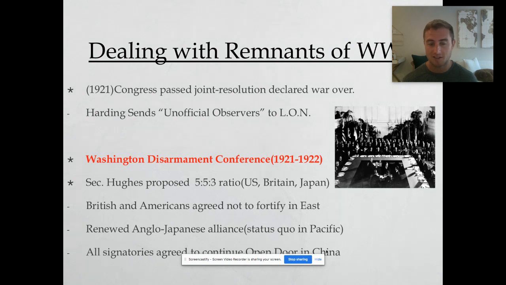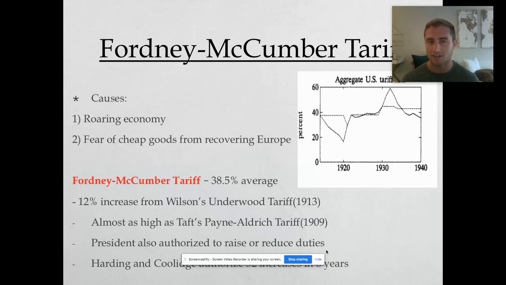Britain and the United States therefore have to make some concessions to Japan, and so they agree that we are not going to fortify any of our possessions over in the Pacific in the East. Britain has Malaya, Burma, these rubber producing colonies out in Southeast Asia. Of course, the United States has the Philippines and Guam. In agreeing not to fortify these places, it makes it easier for the Japanese to conquer these once World War II breaks out. Whew, okay, so we're in our 1920s.